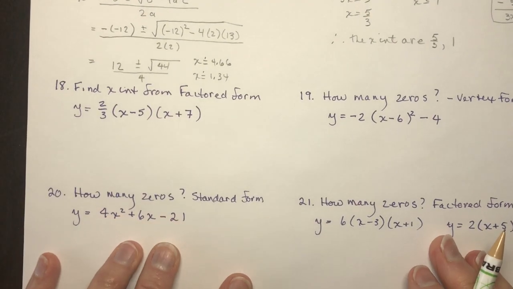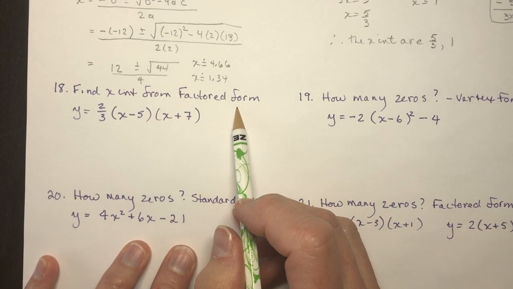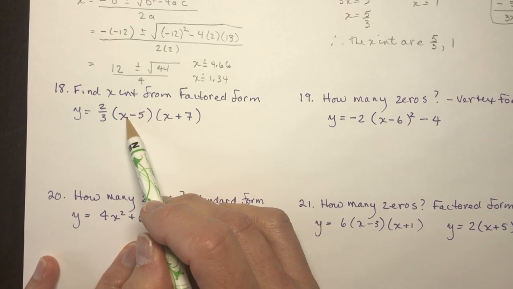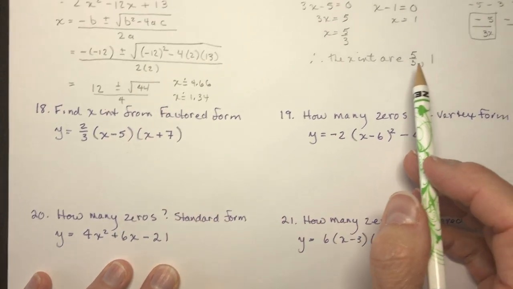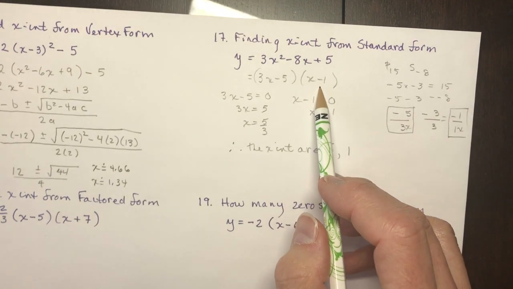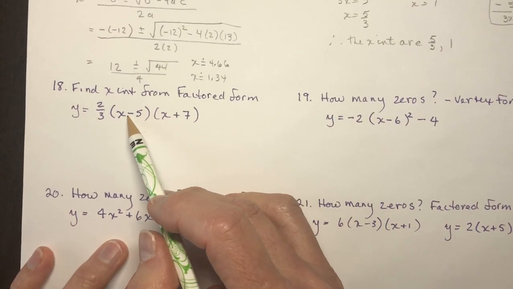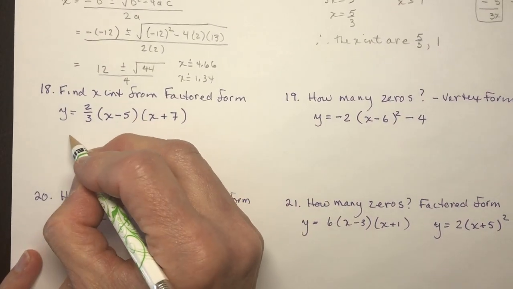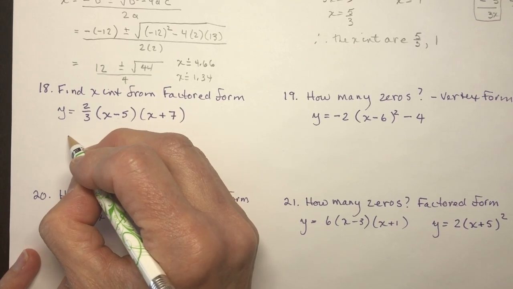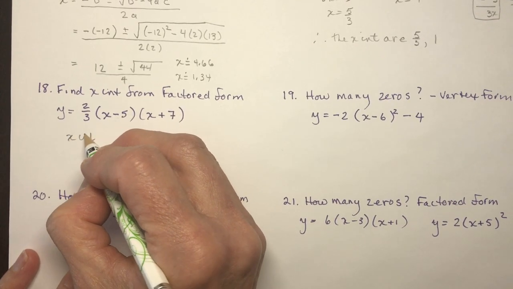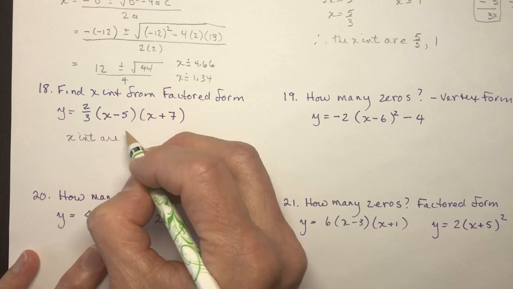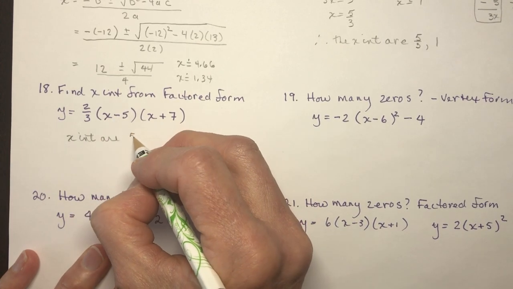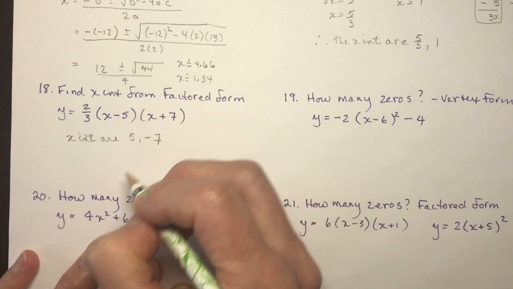Find the x-intercepts from factored form. Hallelujah, it's already in factored form. I know where the x-intercepts are. That's like being at this step already. So all I have to do is set each of these brackets to 0. x-intercepts are 5 and minus 7. Done. That was easy.